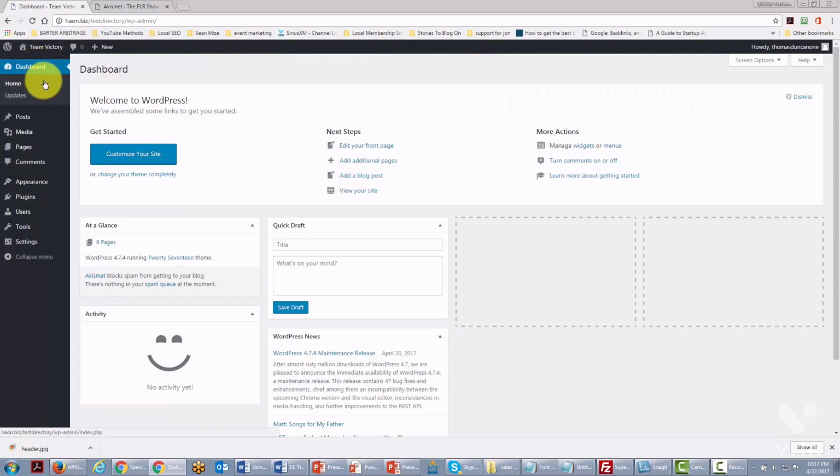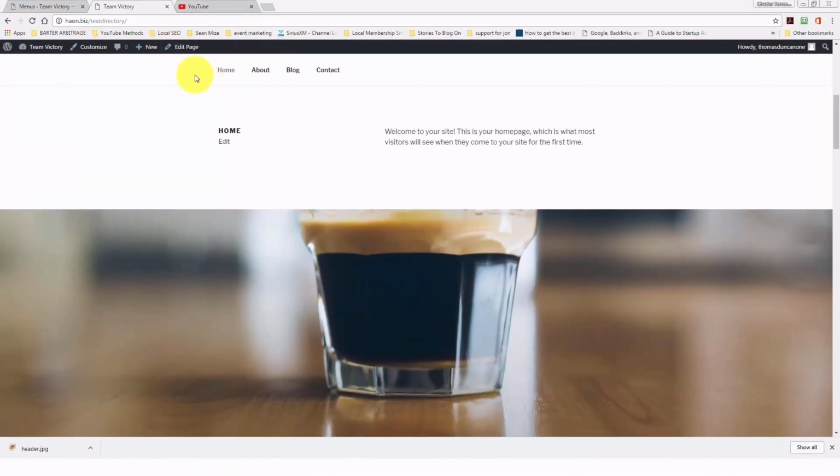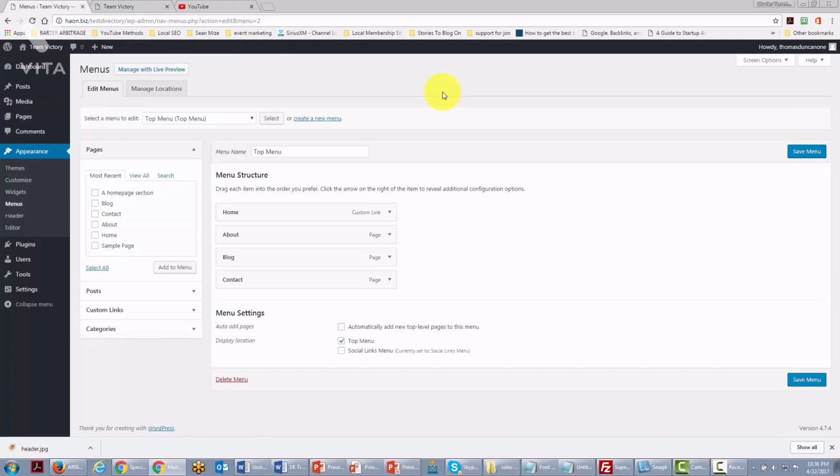And the first thing we're going to do is change the menus. We're going to do that by going to Appearance, and we're going to go to this link that says Menus. Now you're going to notice that our site has 4 topics across the top menu. And what we want to do is customize that. We want to change that to something that our team is going to find more approachable. So as we're inside of the menu area, we're going to change some of these categories. So for example, we're going to change this from About to About Team Victory.